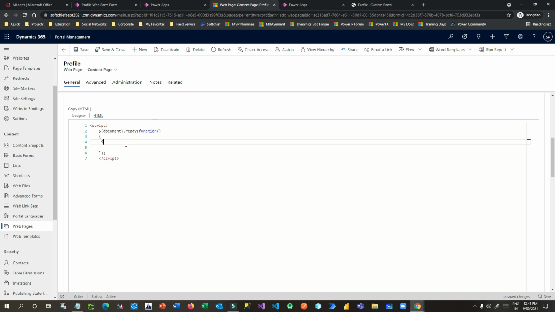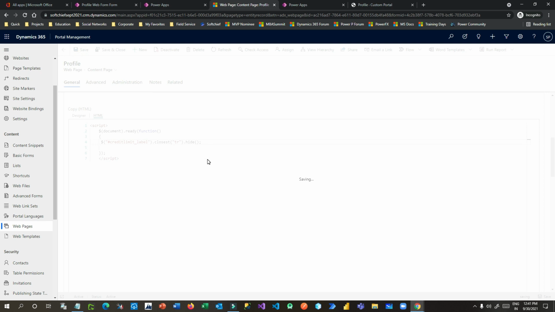I want to search the closest TR of this ID. This is the ID credit limit level, and I want to search the nearest TR, and I want to hide it, dot hide. So you have to learn jQuery to do this, right?